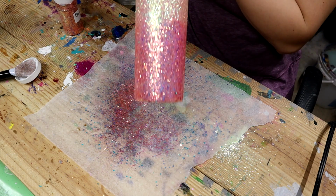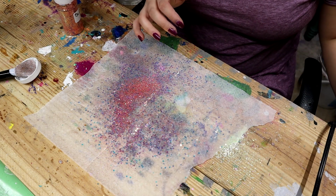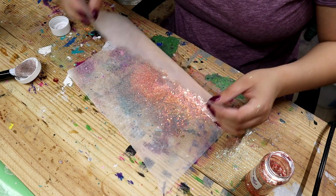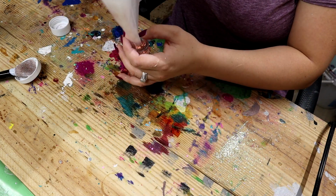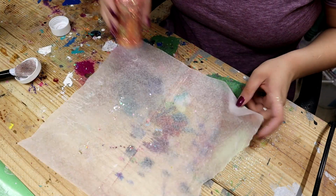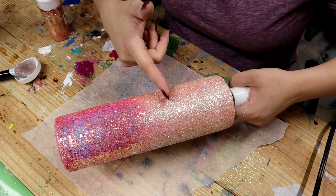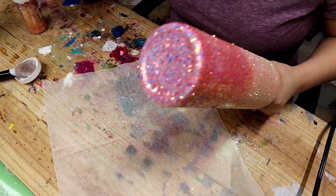So what I like to do is spray it with some clear sealant, which is what you should do anytime you put glitter onto a tumbler. And then once the clear sealant is still wet, I will come back with my chunky glitter and very lightly add some more, going upwards from about here up, to try and make it look like it's ombreing out more evenly. And I'll show you that, of course, in just a minute.